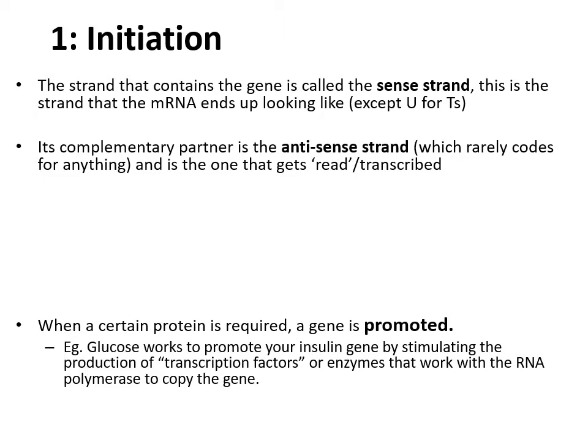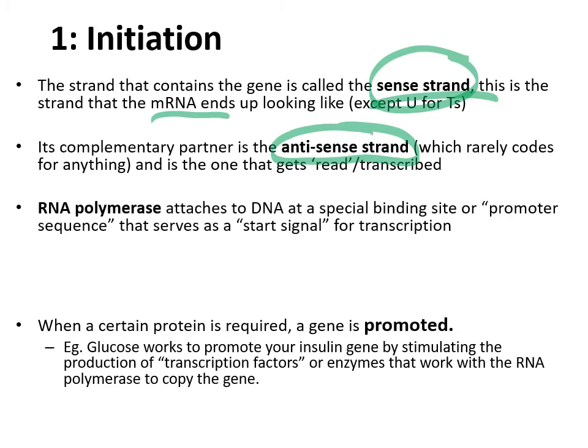So if the mRNA is going to look like it, then the mRNA has to be built from the other strand. That strand can be called the antisense strand. And again, its pattern itself doesn't code for something, generally speaking. It is used to make, it's like a reflection of the sense strand. And so if you take a reflection of the reflection, you get back to your sense strand.